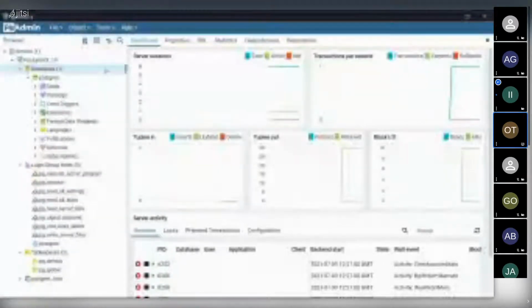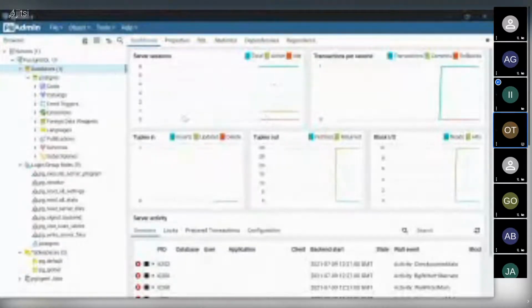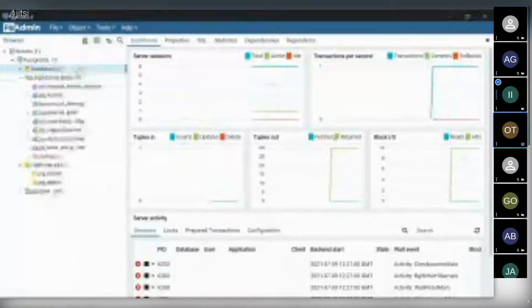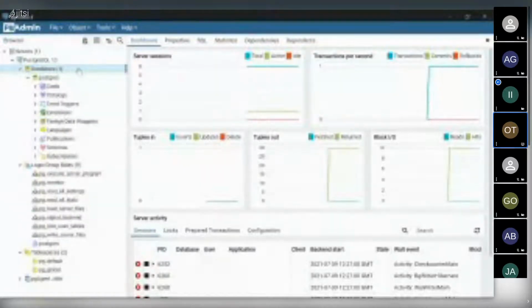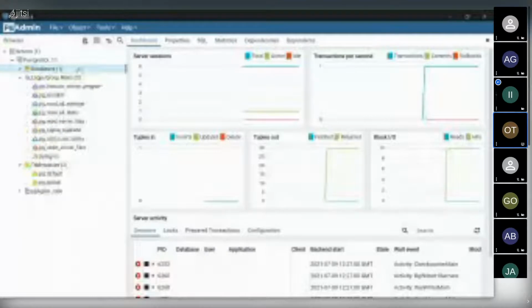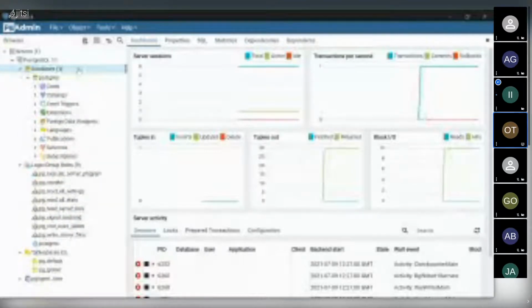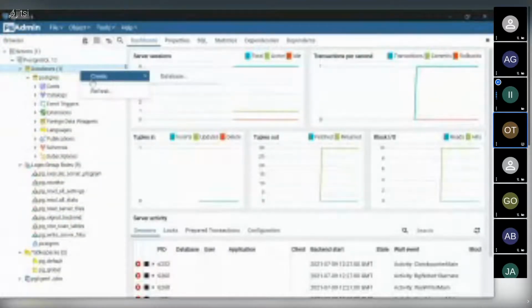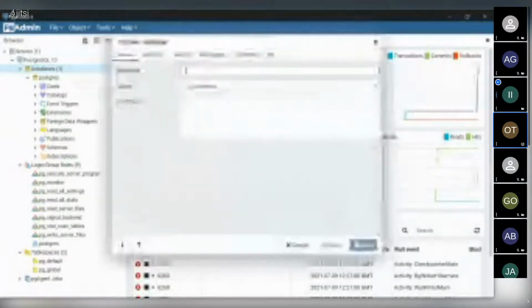I can't really see from this end. Maybe it's my network or something. Okay, click on your database. It's so blurry. Yeah, double click on it. Right click on it. Okay, now do create. Then go to database. Can you see database? Yeah, database.